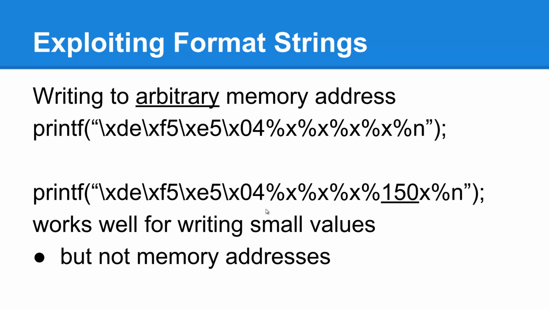In general, it works very well for small values. Some program constraints make this break or work unreliably for very large values, and sometimes you can write memory addresses. The problem is that on 64-bit systems, many memory addresses require a number of null bytes at the beginning, which becomes tricky when trying to write those out in this format.